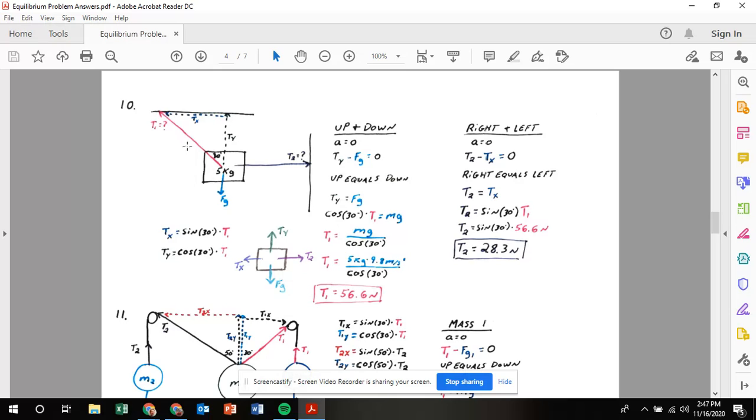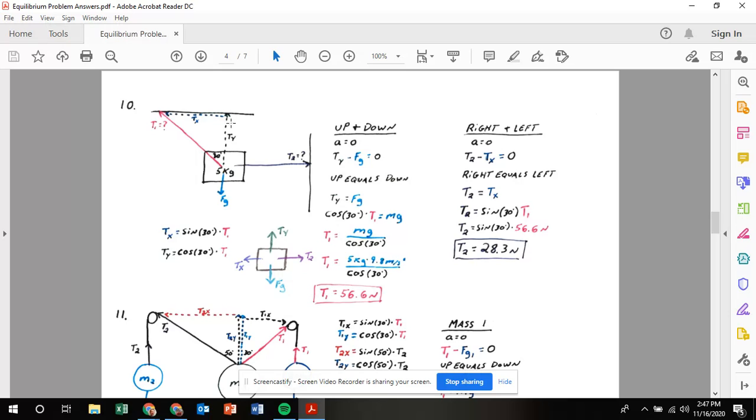This one force that's at an angle, I am going to have to break into its components. This rope is pulling some up, which is why it's up off the ground, and it's also pulling some to the left. I'm going to break these into its components. Tension in the x is the opposite side of this particular triangle, so I'm going to use the sine of 30 degrees multiplied by the hypotenuse, which is tension. The y is the adjacent side of this triangle, so cosine of 30 degrees multiplied by the hypotenuse is how I would solve for T in the y direction.